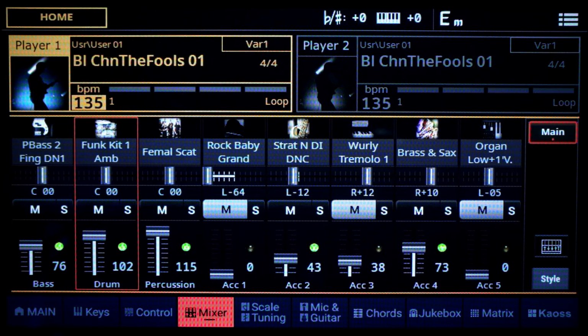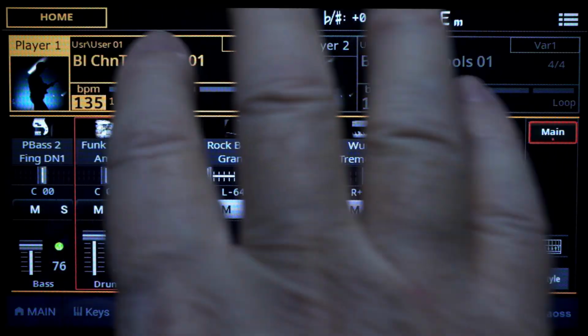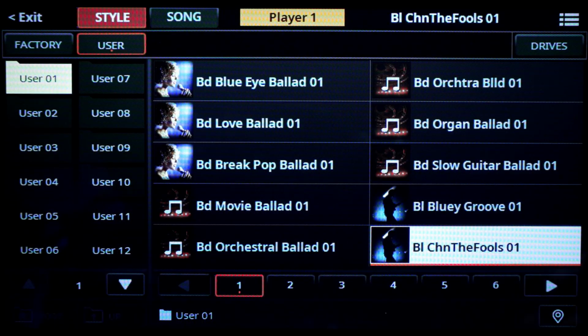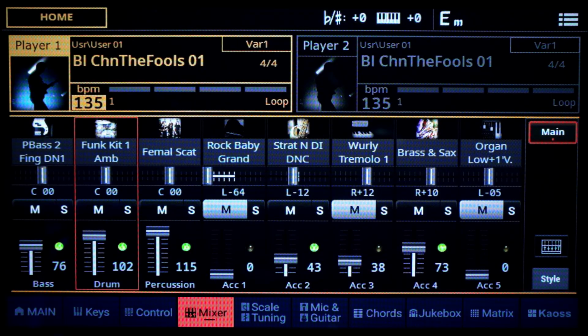So now I'm going to show you how you can replicate a style and then take the style information, the MIDI information, into your software, edit it, and bring it back and not miss a beat. So what we've done is I brought up Chain the Fools, the original style we're working with.